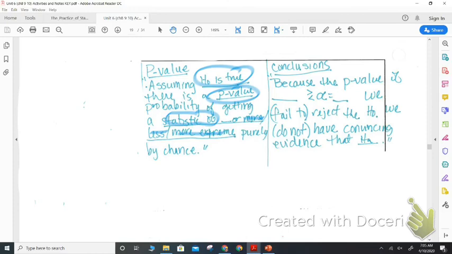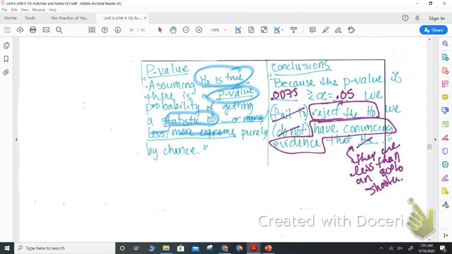Now moving on to the other sentence about the conclusion. Once you've established what your p-value was and whether or not it was greater than or equal to your alpha value, then you'll give your sentence here. So again, for our example with the basketball, that was 0.75%. And I guess we can write that as a decimal. So we'll fill in what we have here in our scenario. We're going to fill in the blank with our p-value and our alpha value.